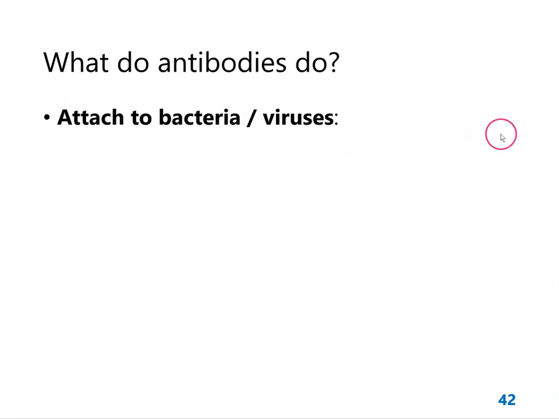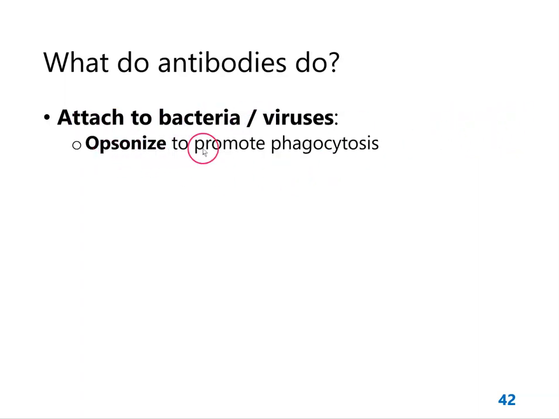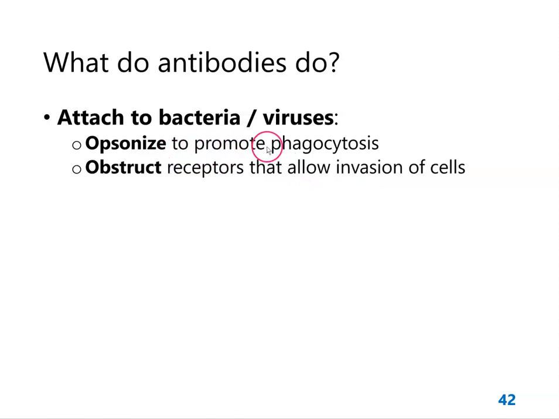Grouped into a few different groups. So if they attach to bacteria or viruses, they opsonize them. That's one thing they do. And that's a big deal, because that allows macrophages to attack and eat virions, even though they couldn't detect them with their toll-like receptors. Because the outside of a virion is going to be highly variable, and we don't have pattern recognition receptors for that. But we do have pattern recognition receptors, essentially, for our own antibodies.